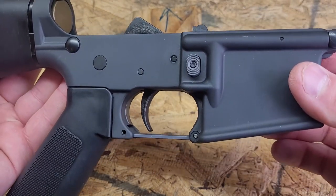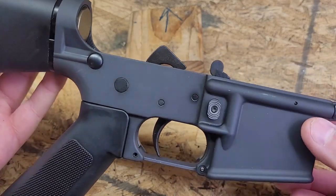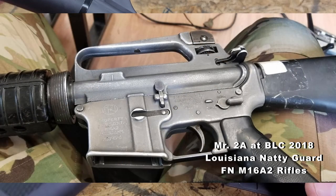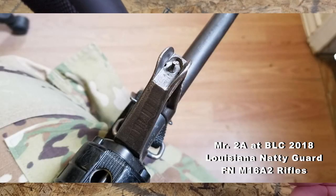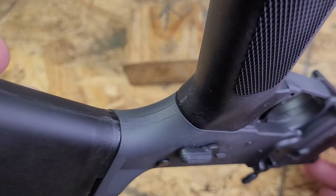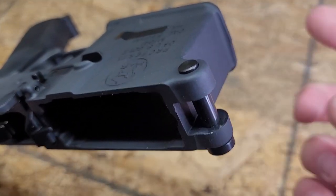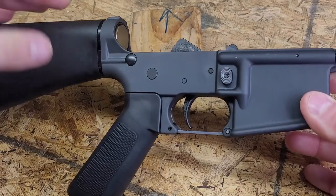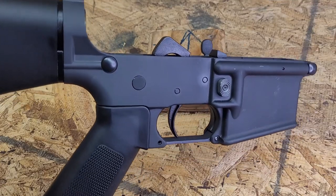Overall, pretty impressed with it. I knew it was a blem, and it didn't bother me at all. I've seen some pretty gnarly M16s, A2s, and M4s — government issue rifles and carbines that definitely had a lot worse. I do like that they keep the forging flash at least on the back and inside the trigger guard; I've even seen them left on the front of the magwell. If you're looking to clone a government end item, an original M16A1 build, so far this looks like a really cool choice.